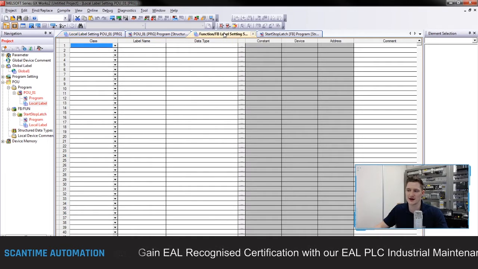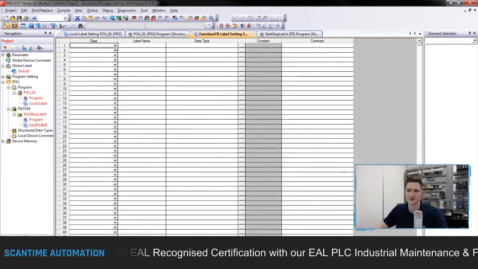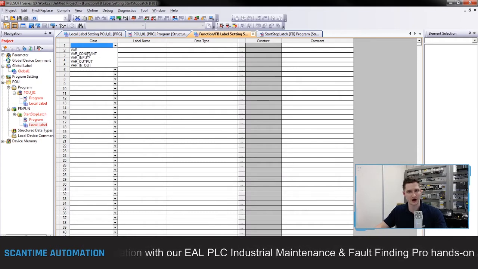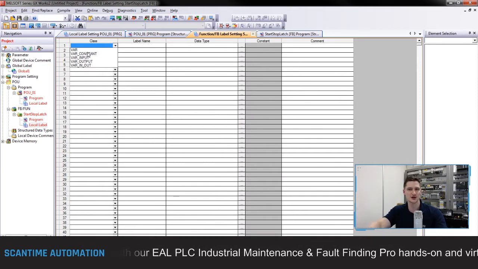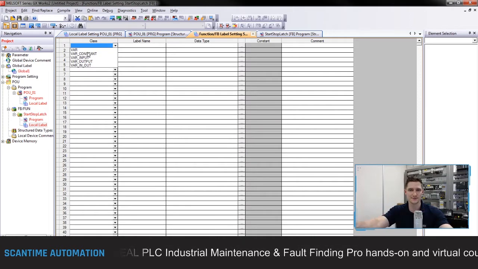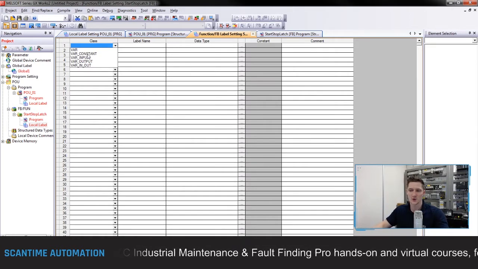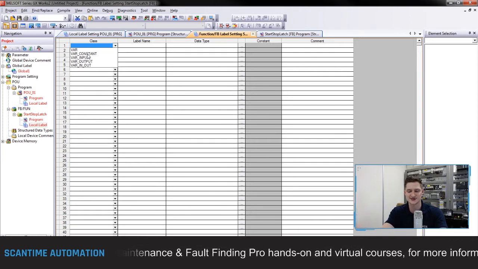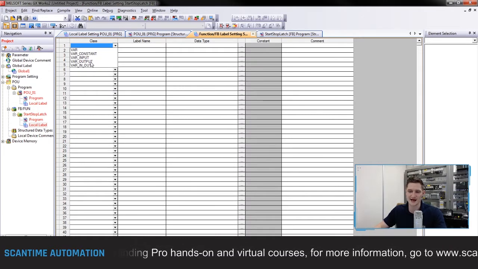And a var constant is an address that will remain the same value. If you look at our local labels for our function block, however, you are then given some extra classes. We have our var, which again is an internal address to the block, cannot be used anywhere else. We then have our var constant, which again is just a value that remains the same. And then we have our var input, our var output, and our var in and out.